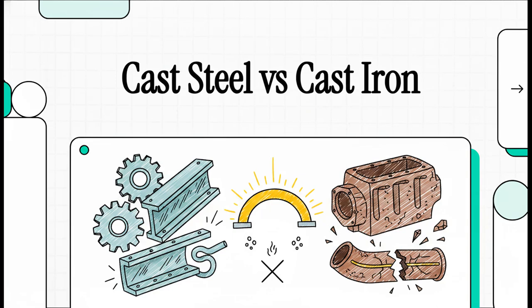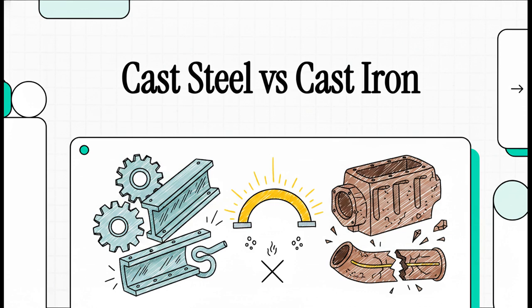Welcome to The Explainer. Today, we are definitively dispelling a really dangerous shop floor myth, the idea that cast steel and cast iron behave identically under a welding arc. I mean, if you've ever stepped into a shop and assumed two materials act the same just because they both happen to share the word cast, well, you're definitely not alone. It happens all the time.